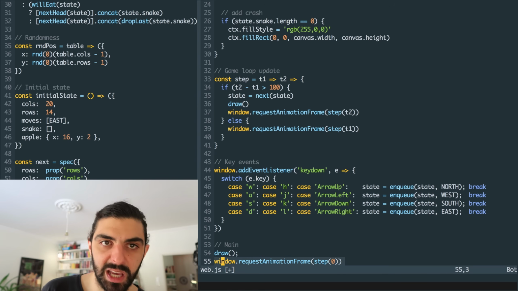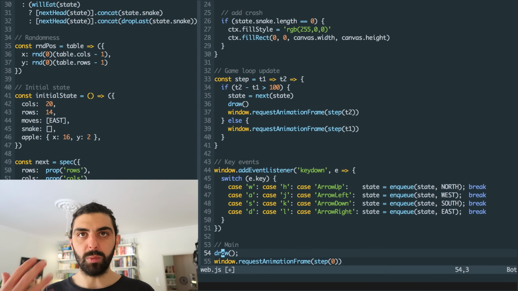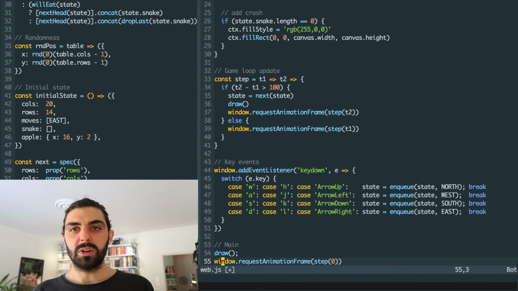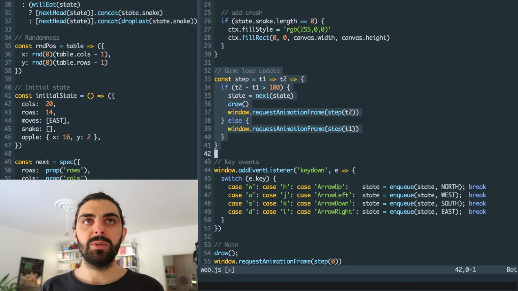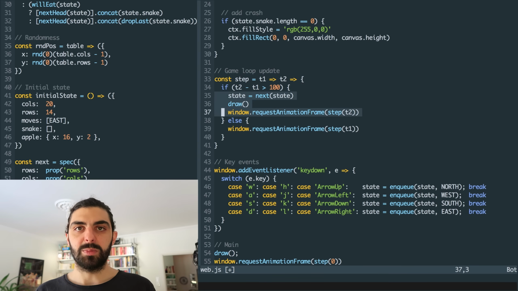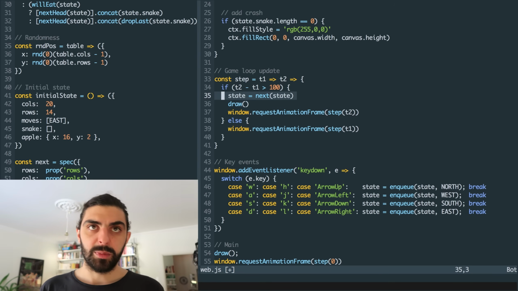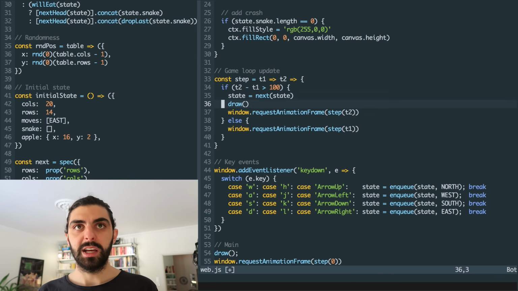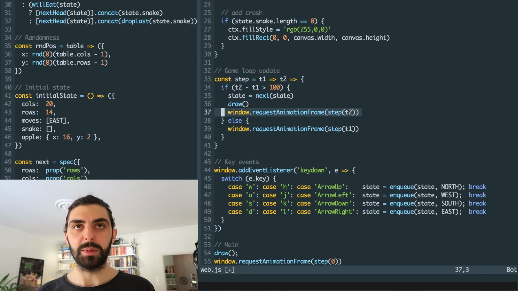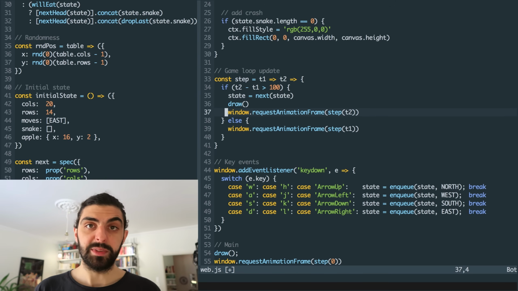If you think about this game, first from the main here, we draw one initial time, and that's sort of the first drawing. But then we start stepping from 0, and then we keep doing this step method. Step and step and step and step and so forth. And whenever it's been 100 milliseconds since the last step, we compute the next state from the old state, and then we redraw, and then again we just keep on looping, keep on requesting animation frames. So that's sort of update and draw.